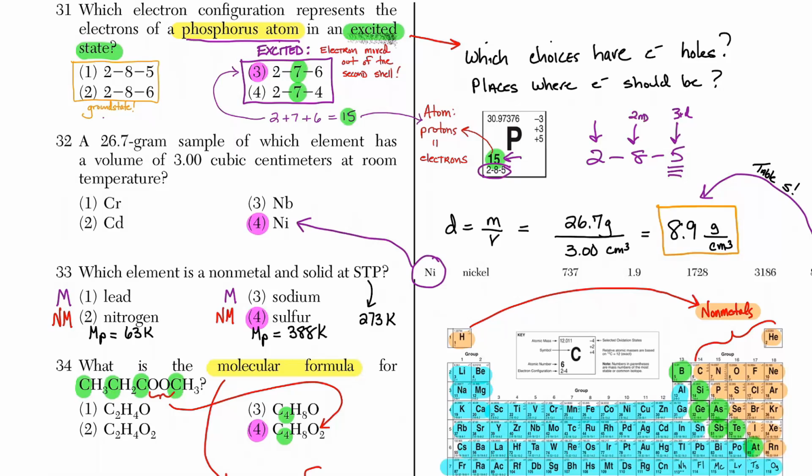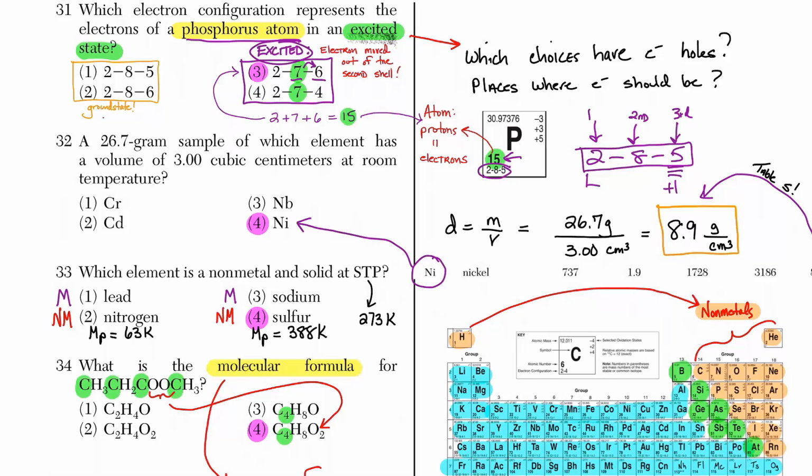It's called the Aufbau principle, but more importantly, electrons go in order from lowest energy to highest. So that's called a ground state. Looking for an excited state, looking for something that's going out of order but has the same number of electrons, 15. And so if I look at choice 1 and 2, there's a ground state. 2-8-5, 2-8-6, those are not going out of order. If you look at choice 3 and 4, those are excited because now we're going out of order. Instead of being 2-8-5, it's 2-7-6. Why? Because an electron jumped away. Same thing for choice 4.